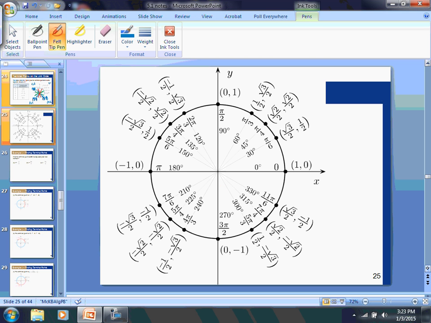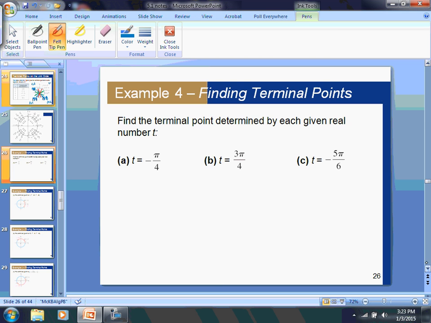Okay, so now that we have our unit circle officially complete, we're going to use it now. We're going to find the actual terminal points for radian measurements now. So yesterday when you were finding the terminal points for radian measures, we talked about moving clockwise or counterclockwise. We're still going to do that today, except now we're not going to end on nice axes terminal points. We're going to land on some of these new terminal points that we've been discussing in the previous slides.